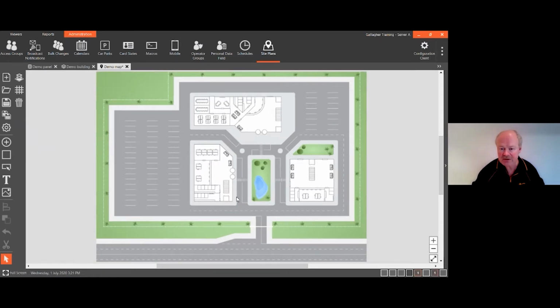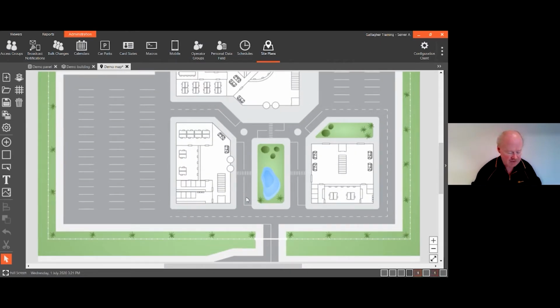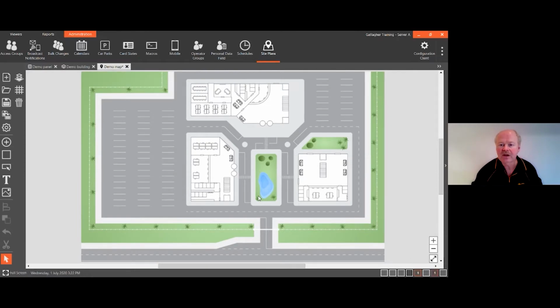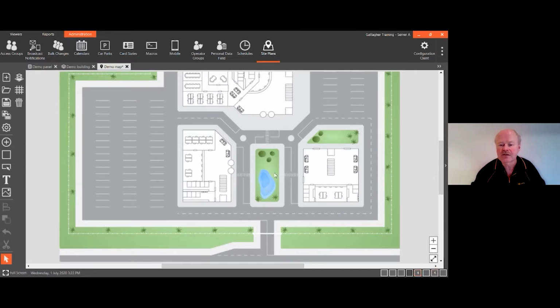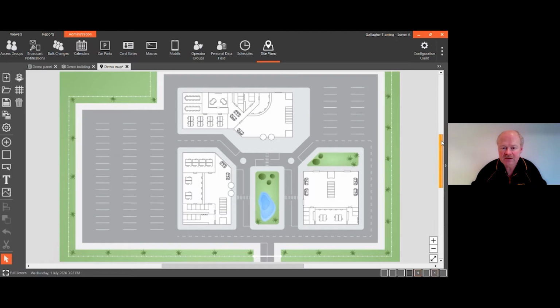Now, just before I zoom in here, I would like to show you some of the attributes of this image. The images that I've been bringing in to my system have been pre-configured. You'll notice I just went to a file directory and I picked them out of a file directory. That's because prior to this discussion, we've been through and we've trimmed out images or plans of the area that we want to make our site plan.